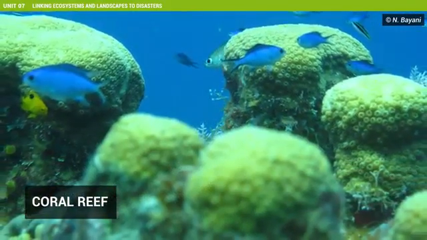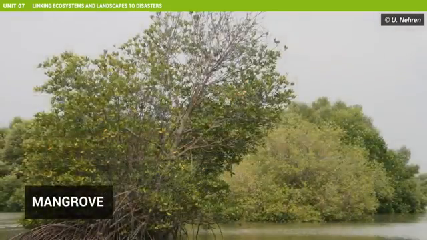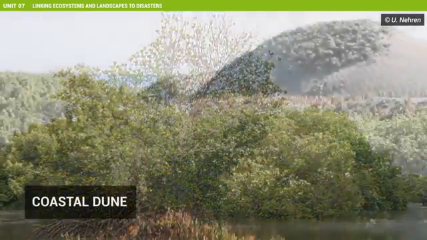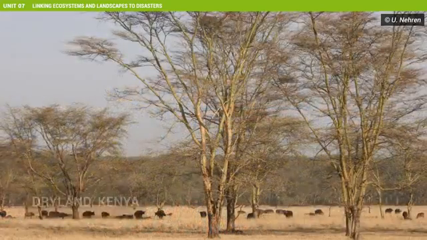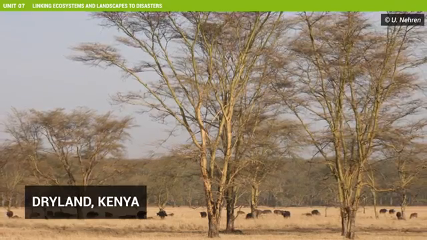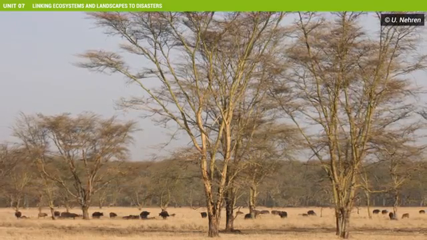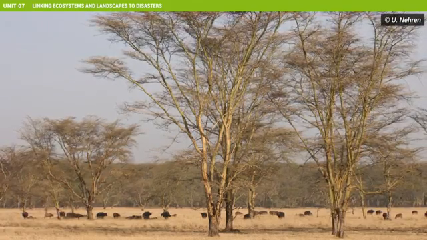Coastal ecosystems such as coral reefs, salt marshes, mangroves and sand dunes can serve as natural buffers against tropical cyclones, storm surges, flooding, other coastal hazards, and to some extent tsunamis. Moreover, coastal wetlands buffer against saltwater intrusion and adapt to sea level rise. Dryland ecosystems can reduce the risk of droughts and desertification, as trees, grasses and shrubs conserve soil and retain moisture. Shelter belts, green belts and other types of living fences act as barriers against wind erosion and sandstorms.